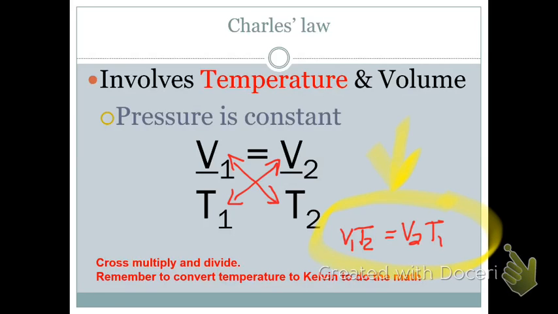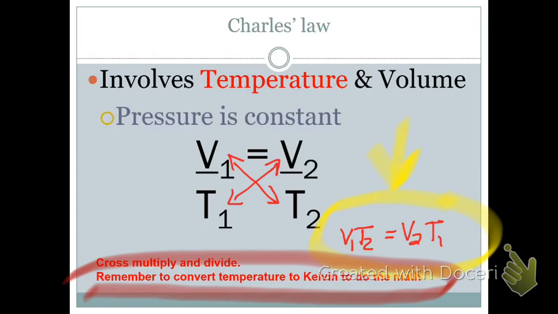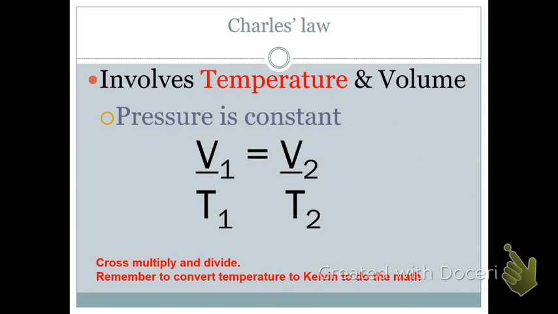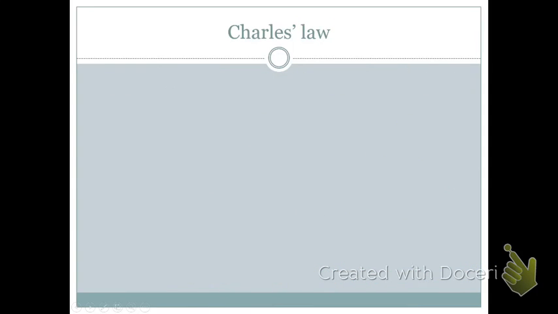The biggest thing you have to remember, though, is when you are doing Charles's law, because we're dealing with temperature, you have got to convert your temperature to Kelvin to do the math. So remember, we work in Kelvin because we already established that if we worked in degrees Celsius, it's either going to be undefined or it's going to be 0, because degrees Celsius is 0 at standard temperature. So we don't want to have to deal with 0. So we just put it in Kelvin for the whole working of the problem.